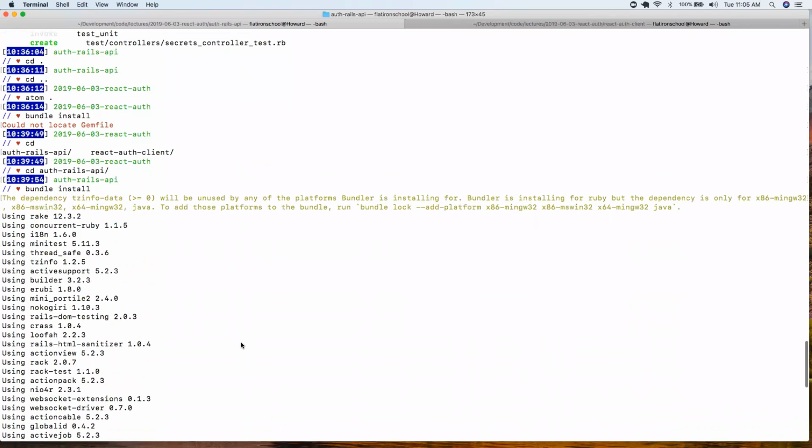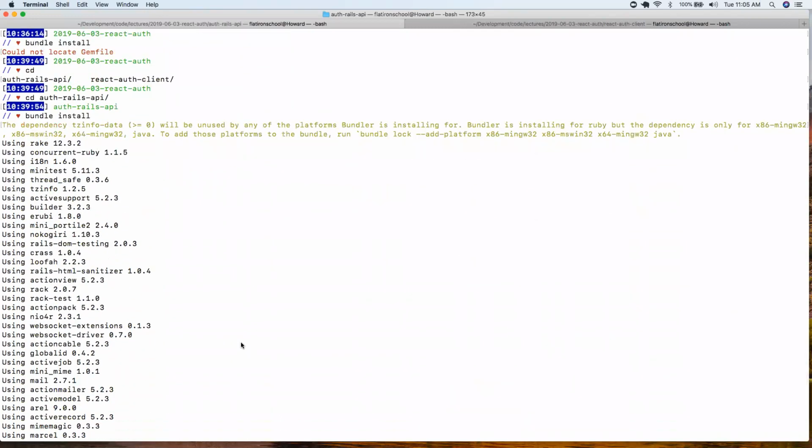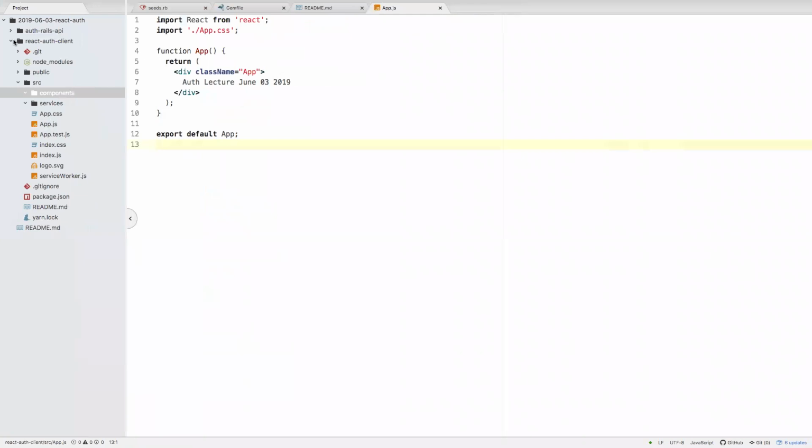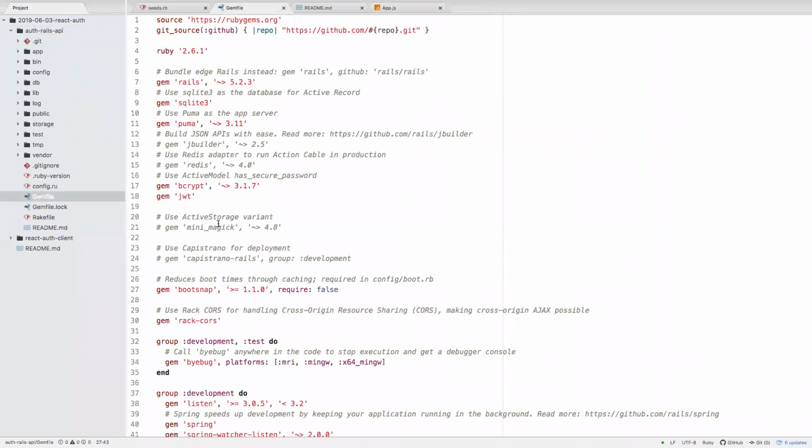So then from there, what I did, and I just want to show everyone exactly what I did so you know exactly how much work I've done, which is very little. But what I did do is I found my Gemfile. I added bcrypt, and I actually didn't mean to add this one, but it looks like I didn't comment it out. This is for later. But I added bcrypt and I added rack-cors. Who remembers what bcrypt does for us?